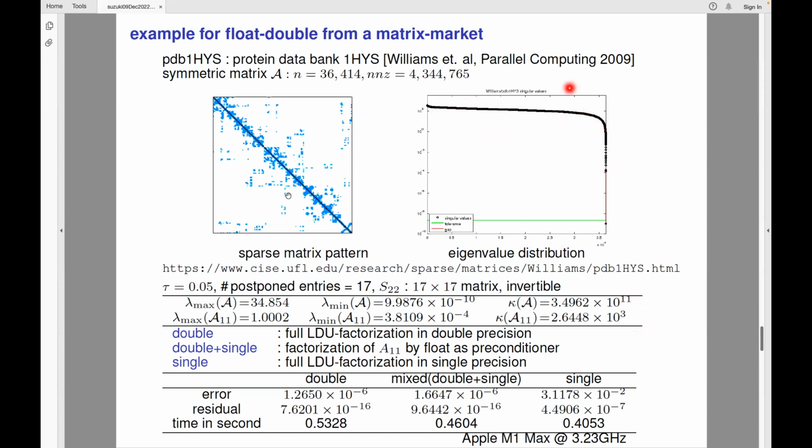So this part could be factorized in single precision, but in total the condition number is higher, so I cannot neglect the computation in double precision arithmetic. The mixture of double precision and single precision can retain the accuracy of the error and the residual. Unfortunately, the hardware speed ratio between double and float is only 2 times. So I have another approach, using the iterative solver to compute the Schur complement. The time does not become much faster, 0.5 against 0.4. But anyway, mixed precision arithmetic can save time while keeping the same accuracy. If I do all the computation in single precision, this part cannot be resolved, so the solution suffers a large error.